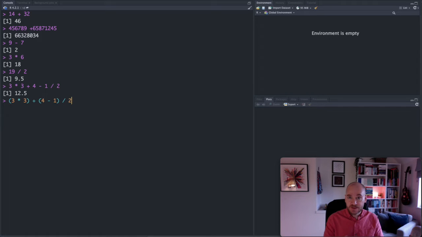The only difference between the two is that we've got some brackets in this final input compared to the previous one we had none. And you'll notice that we get a completely different outcome. And that's because in this second outcome, due to the order of operations, R is dealing with what's inside the parentheses before it does everything else.